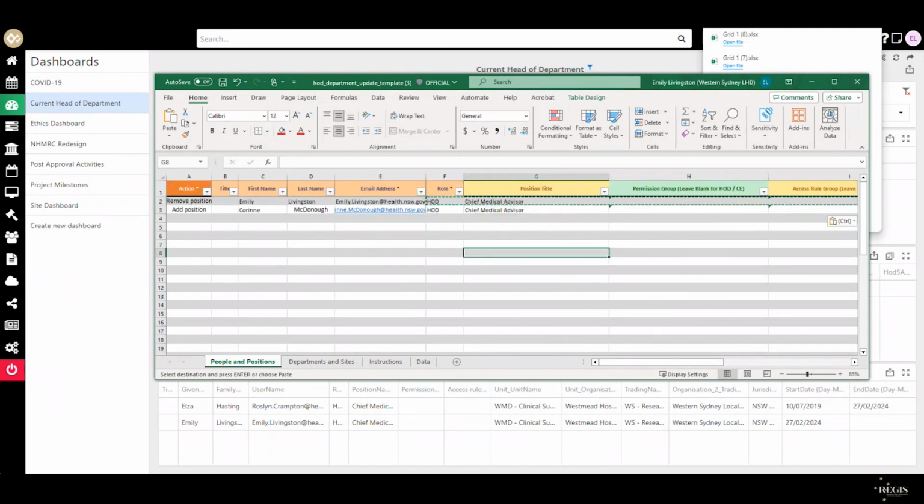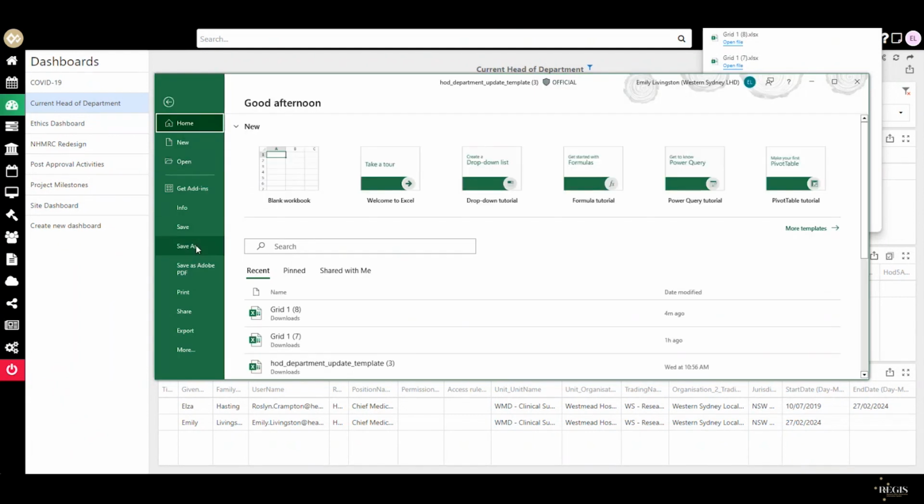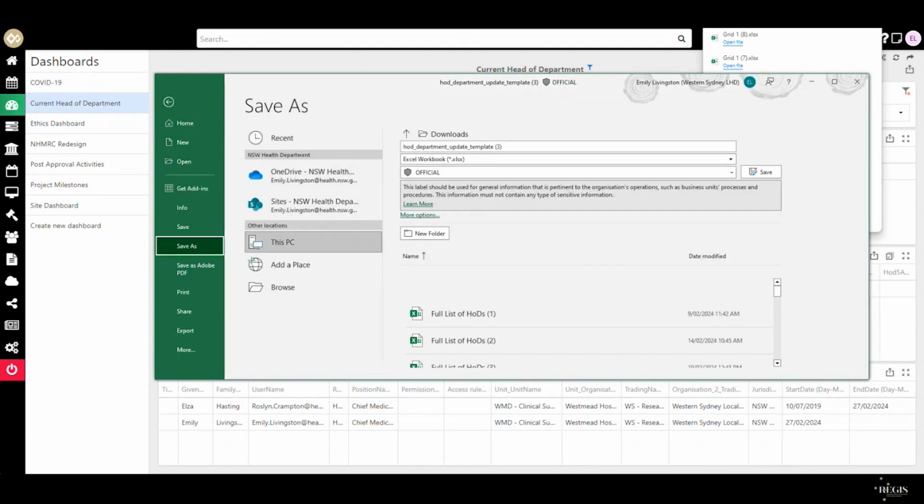So this means that everything that you have added in these fields will be correct as it is in REGIS. And it's really important that the information you're adding does reflect what is currently in REGIS, otherwise you will have errors occur. And when you're adding a new head of department, the email address has to be their REGIS account email. However, if they don't have a REGIS account, then this will create an account for them. So now when you're doing it, you may find that you have other heads of department that you're adding and removing. But in this example, we're just going to do the two. So I'm going to file and save this. And you'll need to make sure this is saved to your local workstation for uploading into the script.